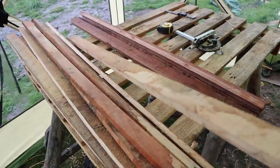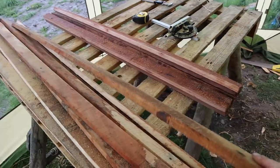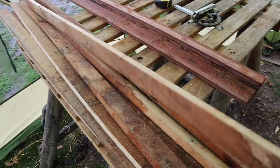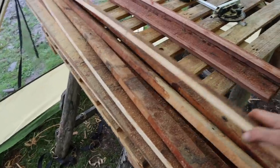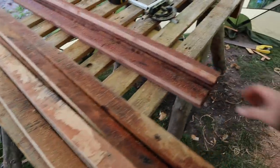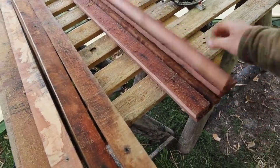I don't know what this is. Couldn't tell you what that is. It's a lot lighter. Lighter in weight and lighter in colour. I'm hoping it's durable. I'm reckoning it probably is. It's some sort of tropical hardwood for sure. Don't know which one though, but that looks like rosewood or mahogany or something. Really strange.